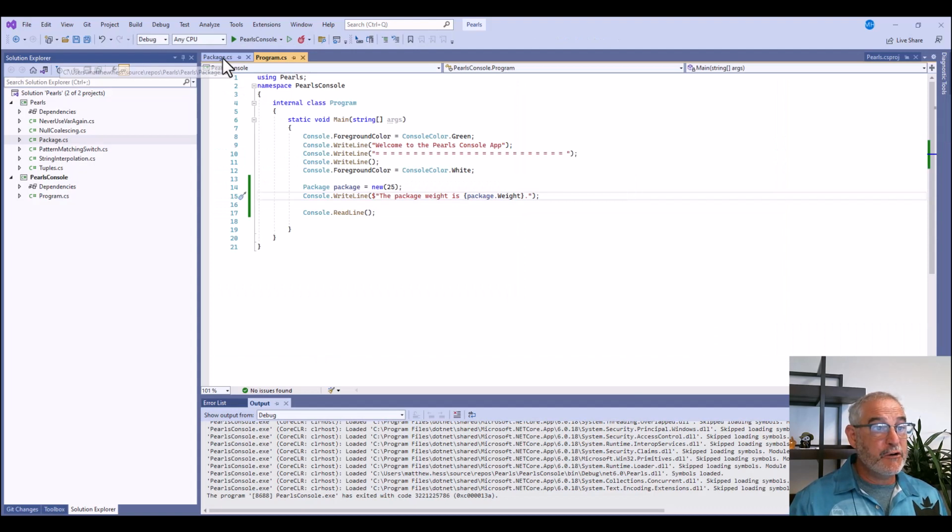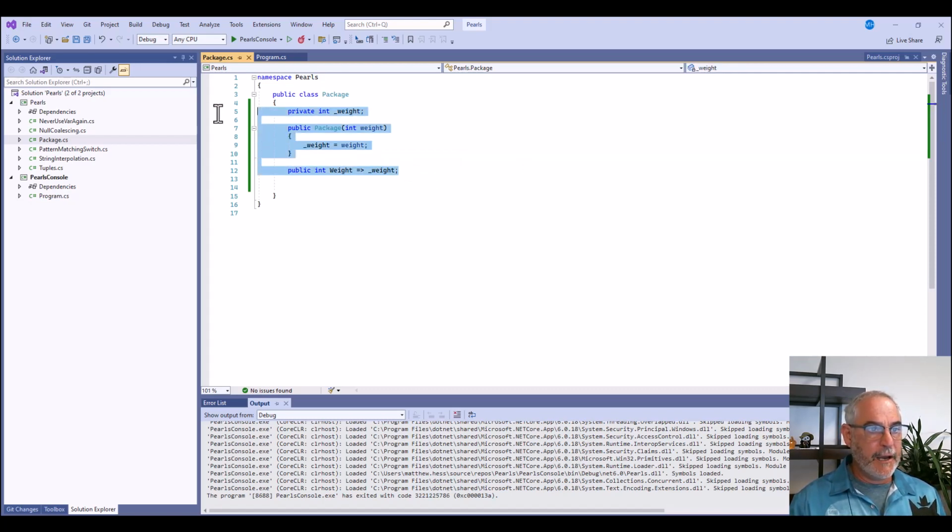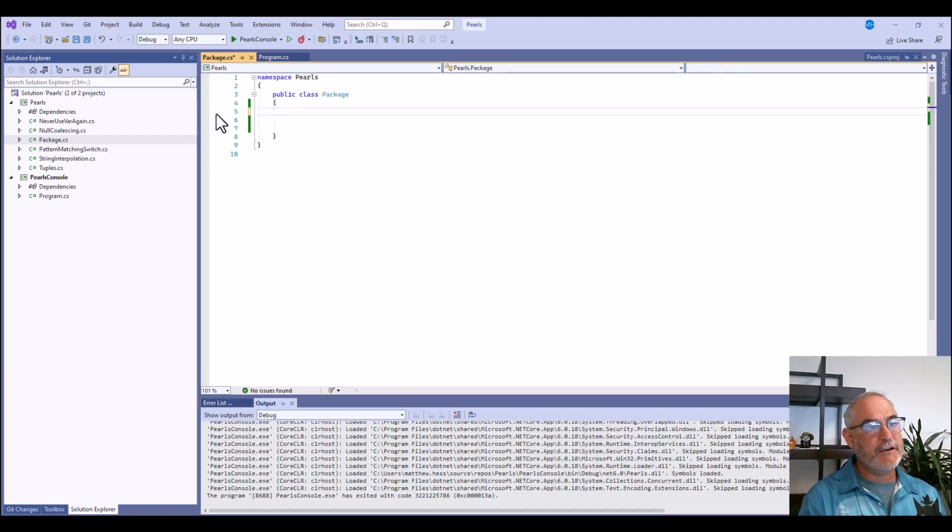Last thing I want to show you is there really actually is a way to combine the auto property style of doing things with an init-only property and get away from having to write constructors. So I'm just going to blow this all away. We'll go right back to our initial implementation here. And we'll give it a getter, but instead of giving it a setter, we're going to use the init keyword.